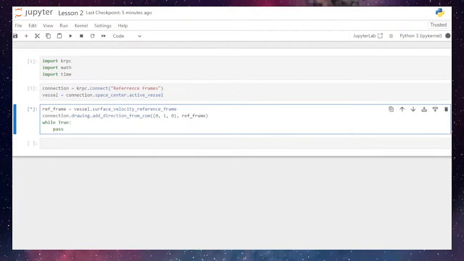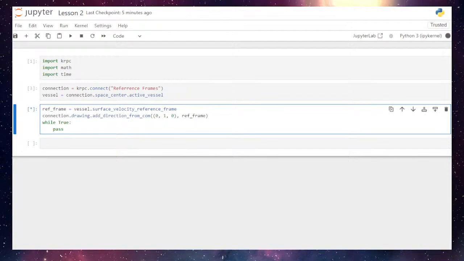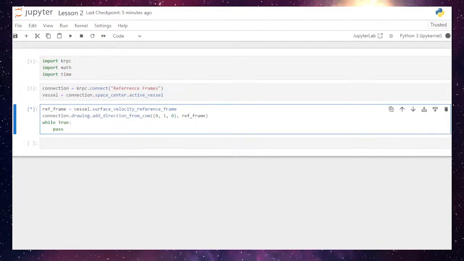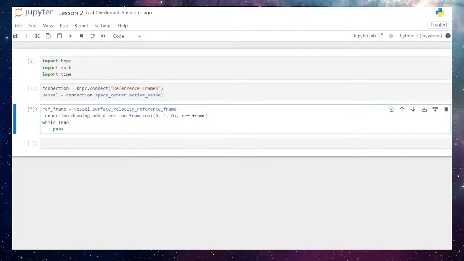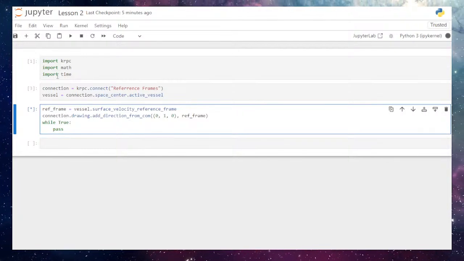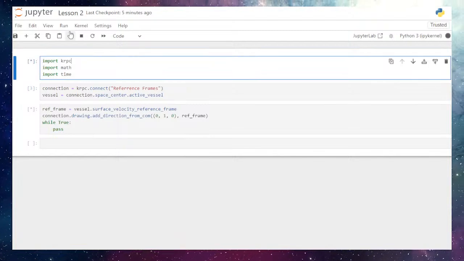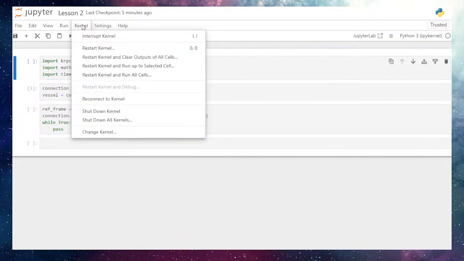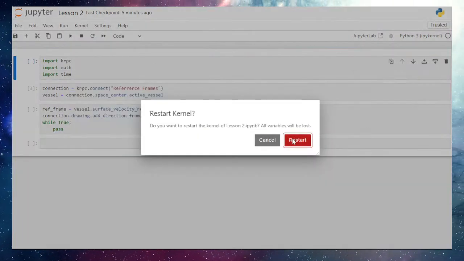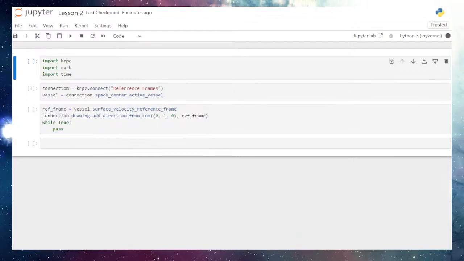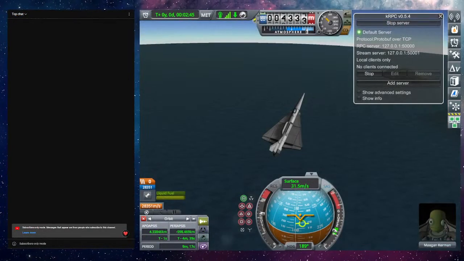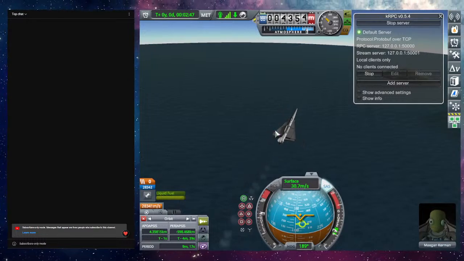Okay, we do have a connection. I'll stop it, start the server again, go through the 3 initial blocks. Okay, we'll have to restart the kernel here, which will take some time. Yeah, then we can have a look at this.